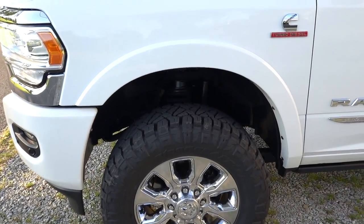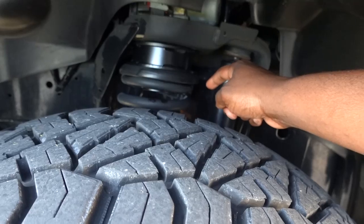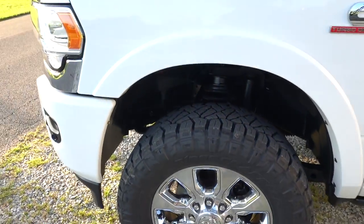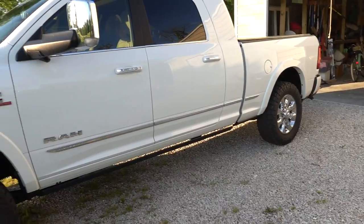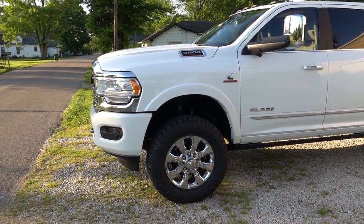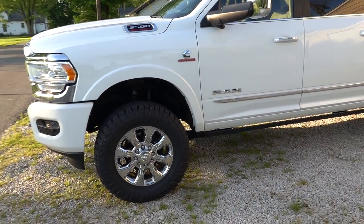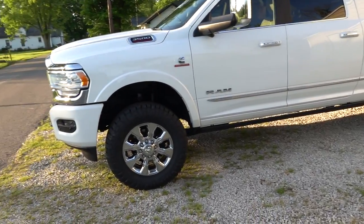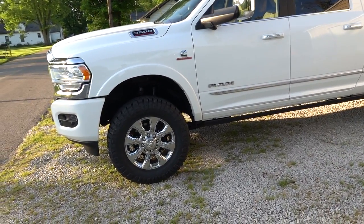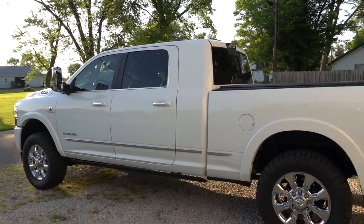Last point: don't be afraid to go with a cheaper setup for your level. This is only an inch and three-quarters of leveling. If I were going two and a half to three inches I would have 100% upgraded my coils and shocks, because when you go two and a half to three inches in leveling or lift you're altering the suspension geometry too much, which could be a hazard or cause a really bad ride. An inch and three-quarters is about what it would be if I added weight on the truck — it's within the spec of the truck. The Timbrens are just going to help a little bit with squat.